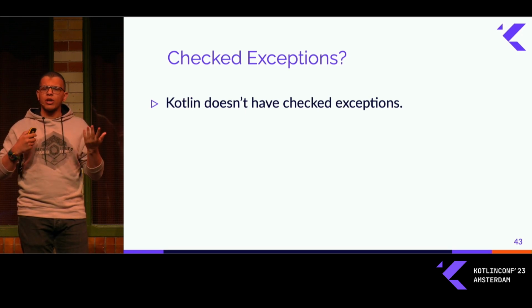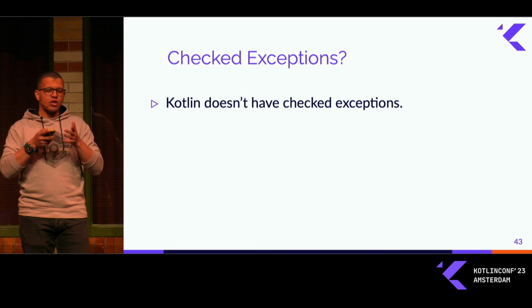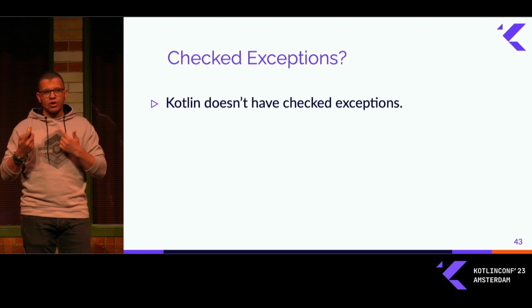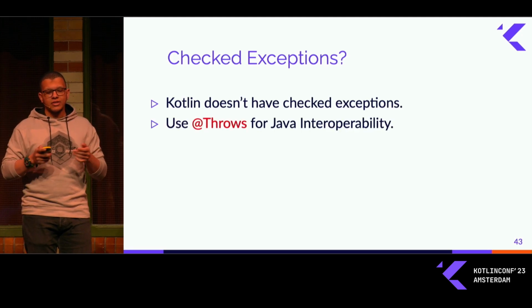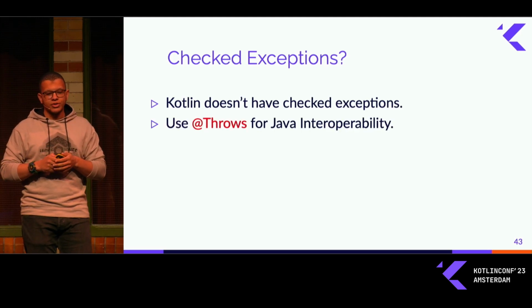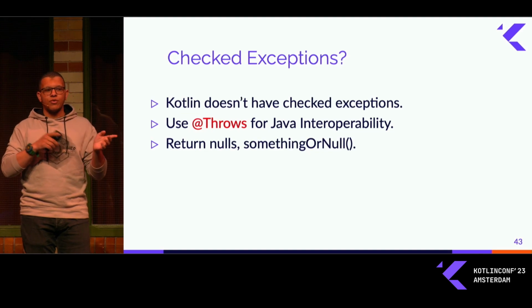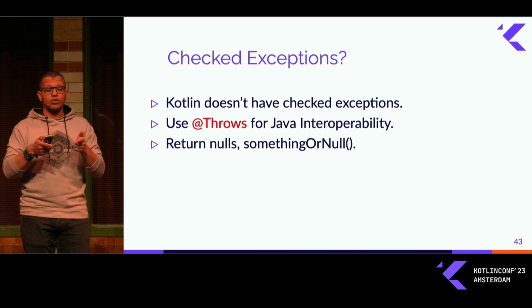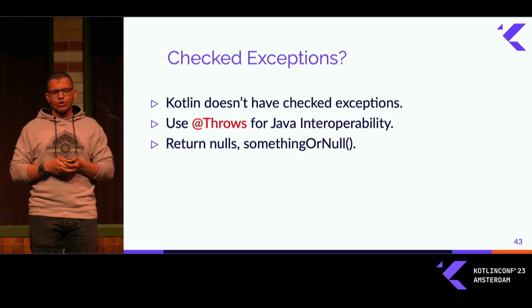So how are we going to deal with exceptions right now? We do have normal exceptions, but most of the time, the beauty of checked exceptions is that they always remind us that there is an exception there, and you have to handle it, okay? So how are we using this? Well, first of all, to tell the Java world that this is a checked exception, as I said, use the @Throws annotation for Java interop, of course. But a lot of the time, especially in the Kotlin API, you are going to see something-or-null: firstOrNull, getOrNull, mapOrNull. A lot of the time, this is a good way to indicate that an exception may happen. So whenever you are designing your API, try to follow that pattern.